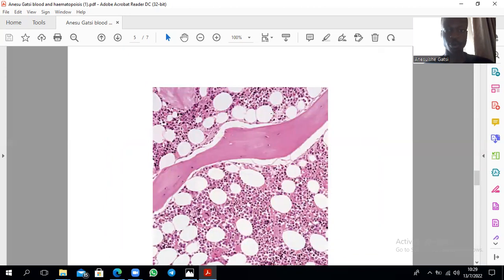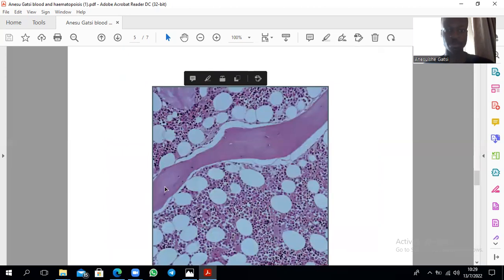Then this is also bone marrow tissue. This is bone trabeculae, your spongy bone, if you remember bone histology. This is fat. That's fat, that's fat, that's fat. Then those are the developing lineages of the cells within the bone marrow. Right. So you should be able to see a normal bone marrow. Right? This is normal bone marrow tissue.